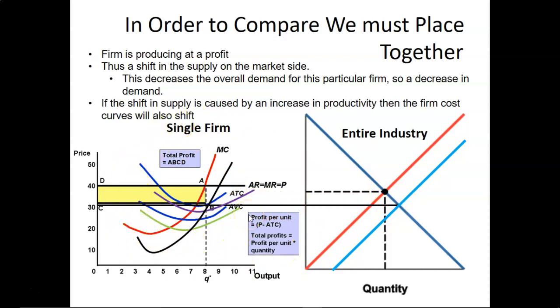So yes, the cost curves can definitely change, and just take it step by step, and then use these reference lines. What is happening? Okay, the price is now there. My output's now over here. How's that compared to the new ATC? Just take it step by step, and it's going to be easier to get along.